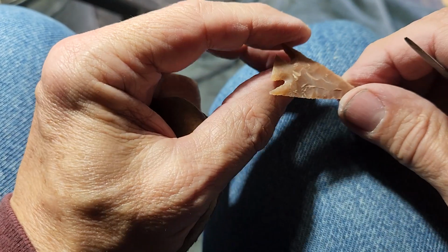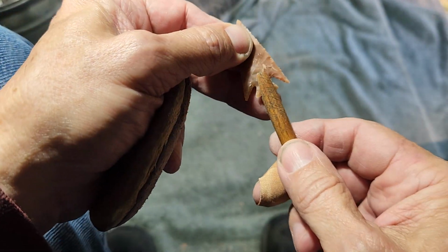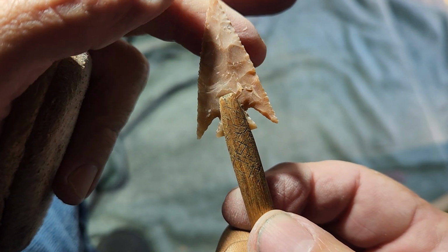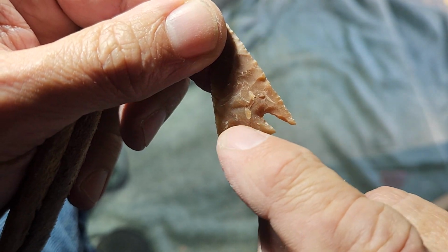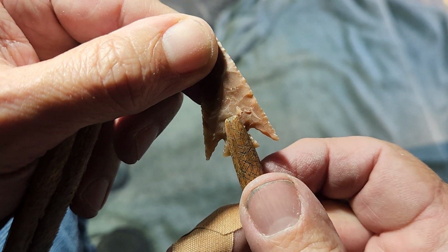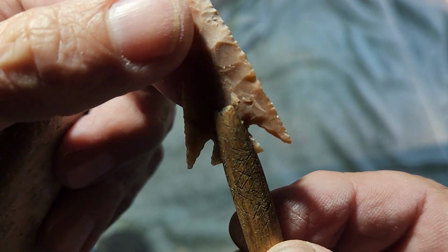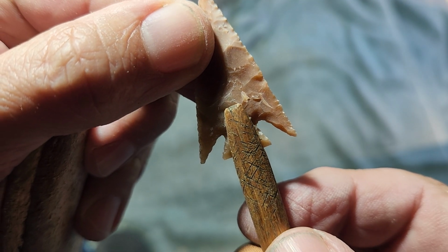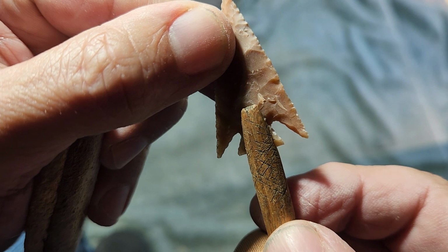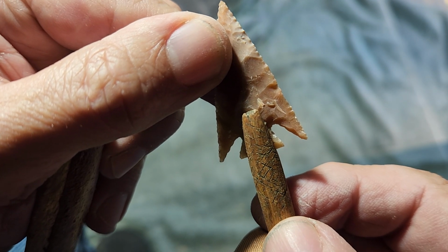Yeah, I'm going to go down. I'm done with the notching. All right? Just in case you didn't know, this is close enough. The neck is close enough in width. The neck is across that area where the notches are. I don't want to get too crazy with that because it'll snap the stem off. That's close enough. It doesn't have to be an exact match to the width of the foreshaft. It can be a little bit off. See, I got about 32nd of an inch on each side, or maybe less.